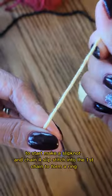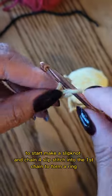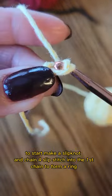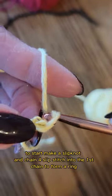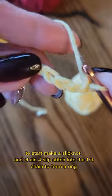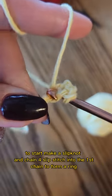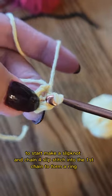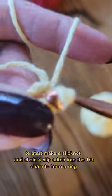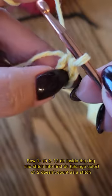To start, we're going to make a slip knot and chain 4. You can use magic ring if you want to, it's fine, but I'm going to use chain 4 to form a ring. So after chain 4, you're going to slip stitch into the first chain. I have trouble in this part, I'm sorry about that. So after this slip stitch, now we have a ring here.